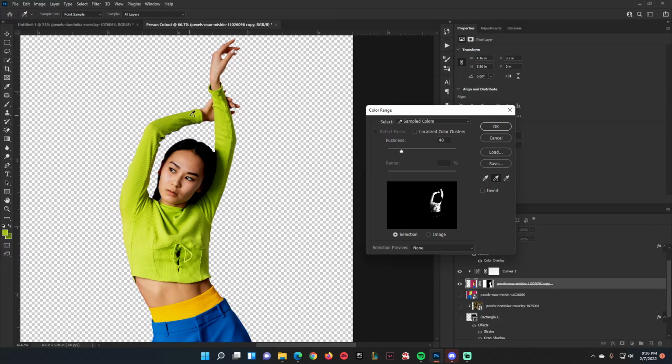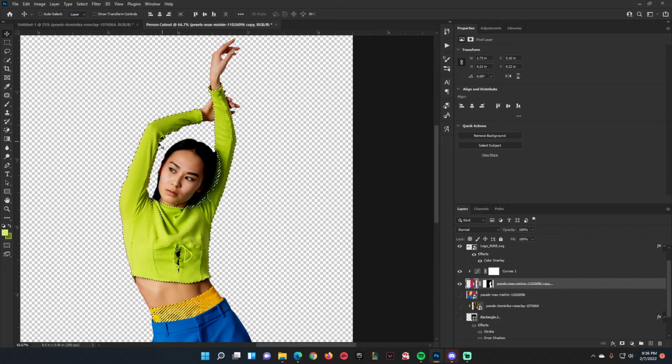But if I click and drag around, it starts to select things that are all green. I'm just holding down my mouse button and dragging around here to see if it'll grab all these things that are green right here. Perfect. Now I press OK, and it's going to make a selection around those specific areas.